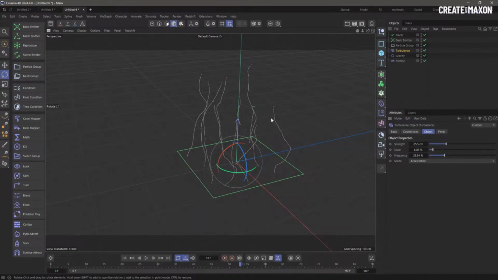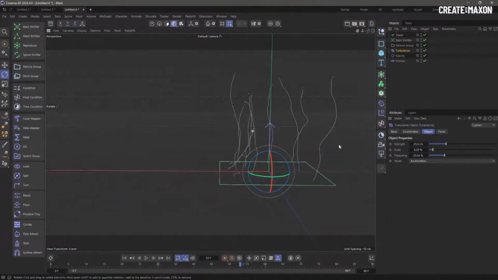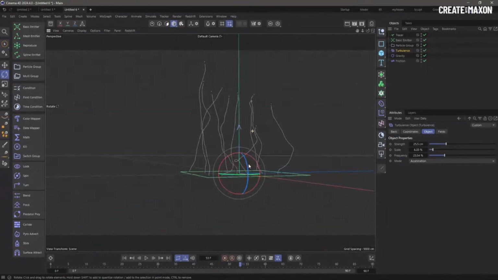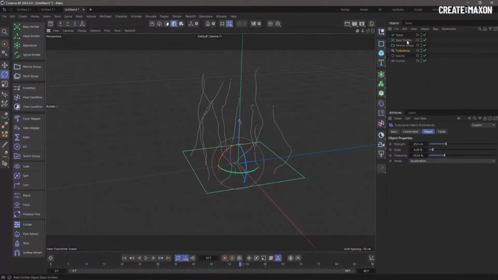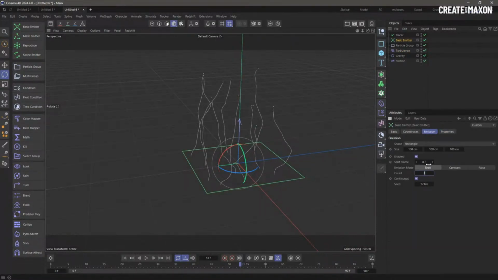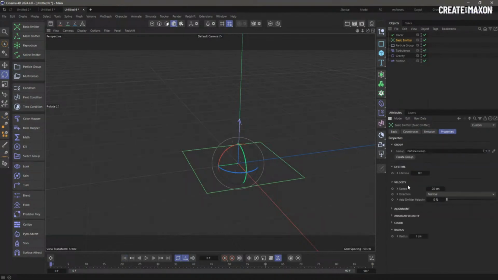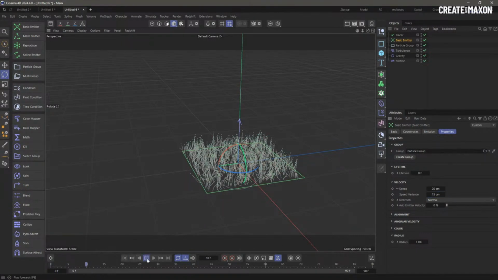And the great thing about this is that if you're happy with this general shape, you can say, okay, let me go and emit, do a shot of 1,000 particles. And why not? And let's make the velocity have a bit of variation. So 15. So that's quite a bit. So they will go anywhere from 5, which is 20 minus 15, to 35 centimeters per second. So we're going to have a great spread in speed.